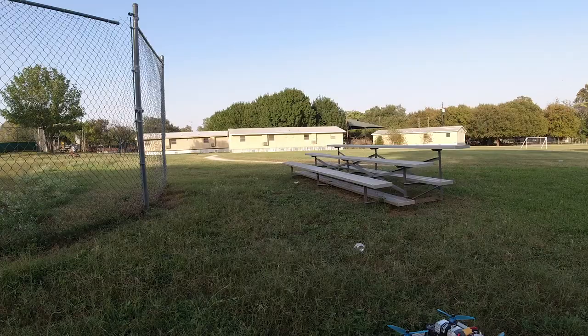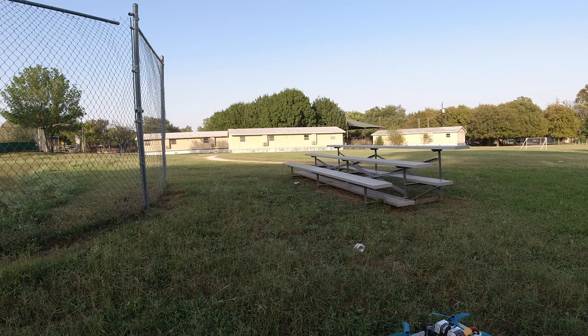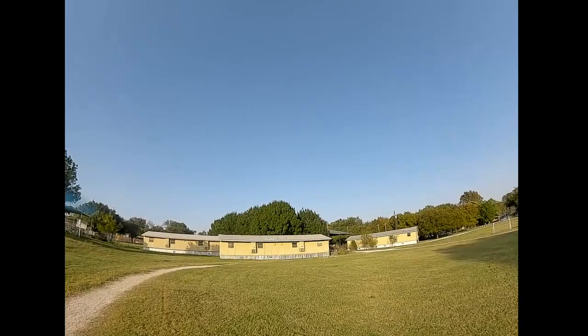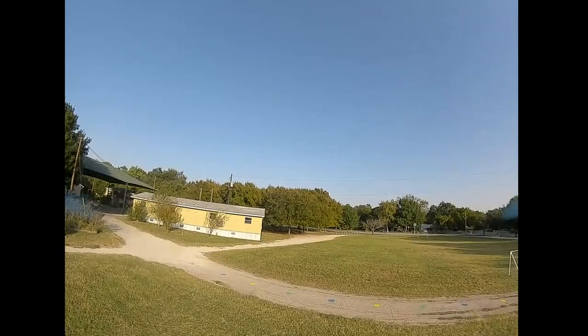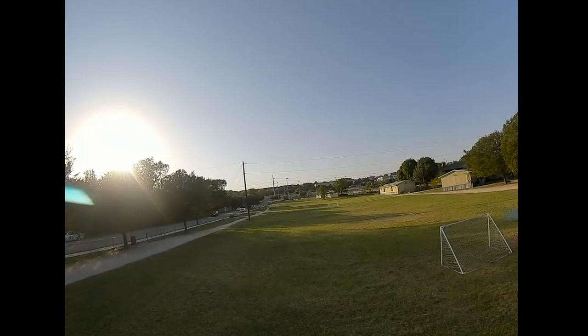Okay, I just want to describe the flight experience with this guy. I take it out over this field. It's a 4S. It's not quite as punchy or powerful as a 6S, but boy, it is smooth, very, very precise, feels really agile, clips really easily.